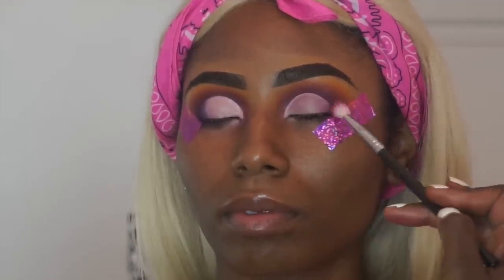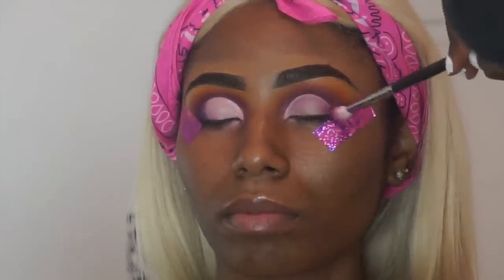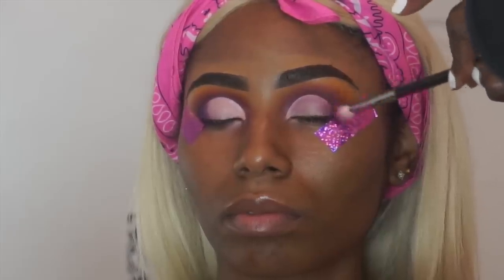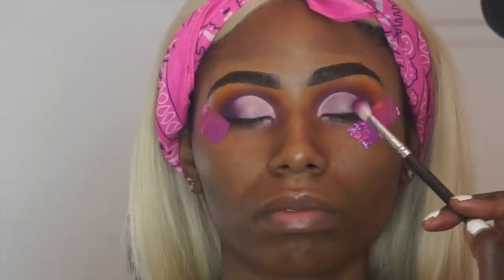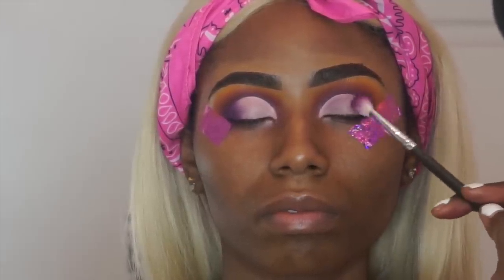So now I'm just taking a brush. I didn't dip any extra product. I'm just bringing the shadow that's already on her eyelid and dragging it in to get a gradient blend. And then once I do that, I'm going to go in with some eyeshadow. This is the same purple shade, and I'm going to bring that into her eyelid.